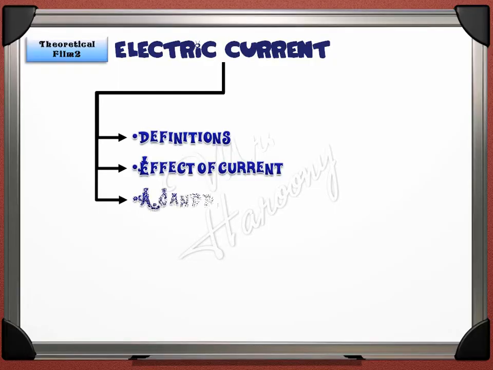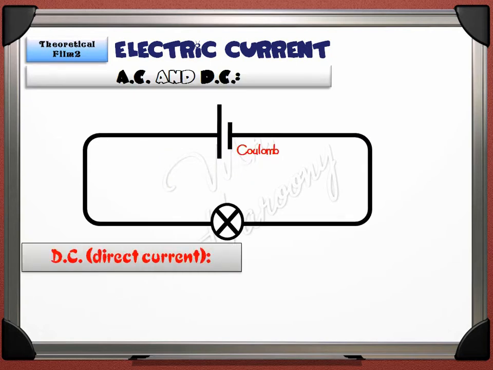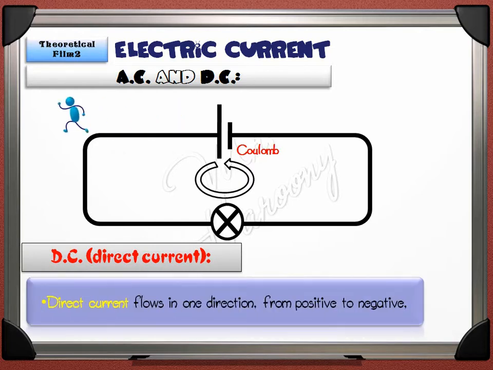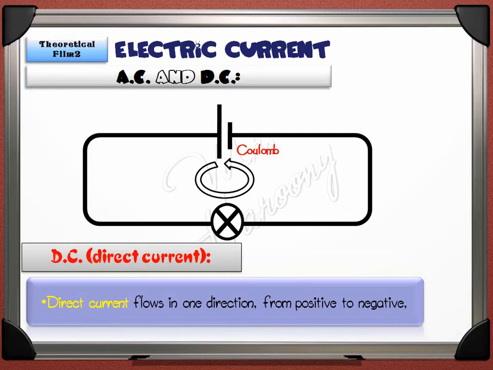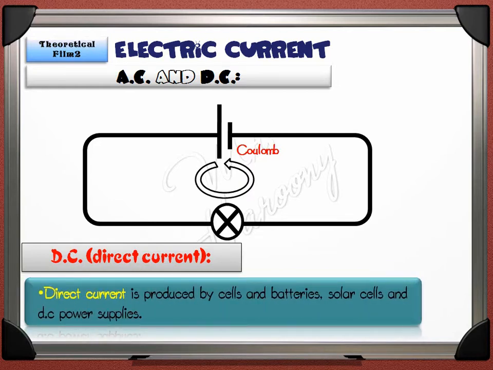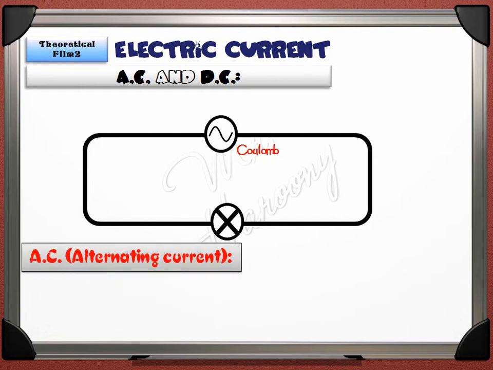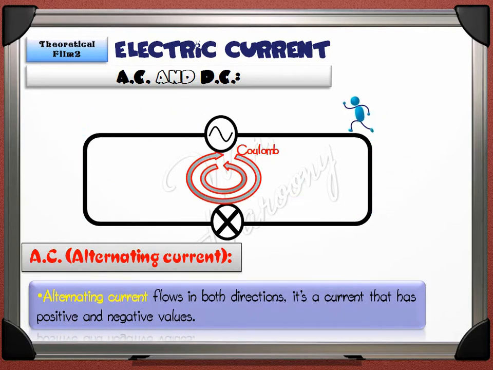Electric current from a power supply can be one of two types. The first is when current flows in only one direction as long as the circuit is closed, carrying electric energy from the supply to the lamp — this is named direct current. Direct current flows from positive to negative and is produced by cells, batteries, solar cells, and DC power supplies. The second type is AC or alternating current, where the current moves in opposite directions, meaning it has positive and negative values. Alternating current is produced by AC generators.